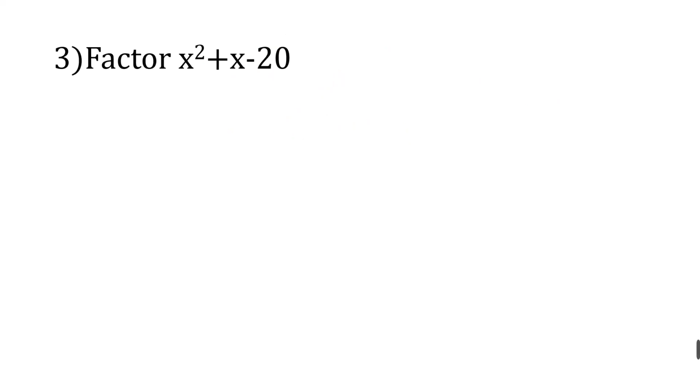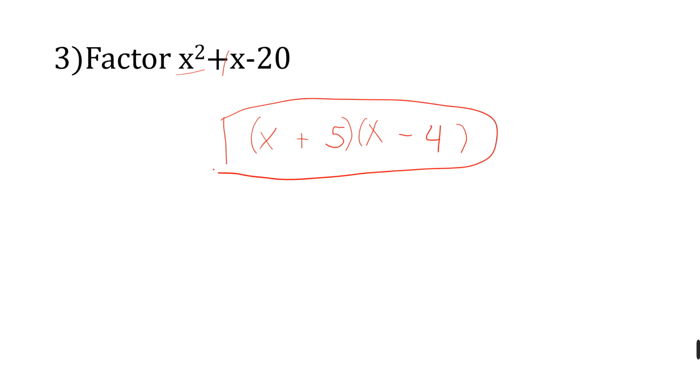Okay, moving on. I want to give you an example of how to do these in your head. You don't need to do them in your head yet, but if you're starting to really get the hang of it, you want to be able to see the question, write the answer. So we have factor x squared plus x minus 20. I'm going to go ahead and write my two sets of parentheses. I want to get x squared, so I know I'm going to have x and x in the first slots. Now, the two numbers that multiply to give me negative 20 that add to give me positive 1 would be 5 and negative 4. And then I have my answer. So that's doing it the fast way.